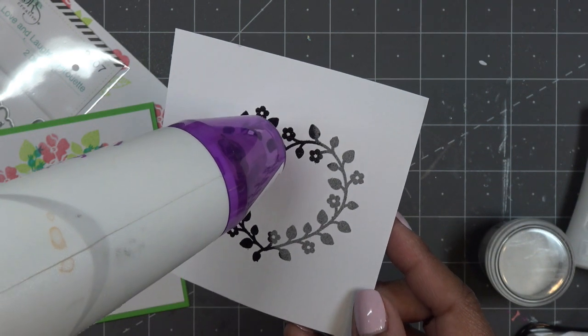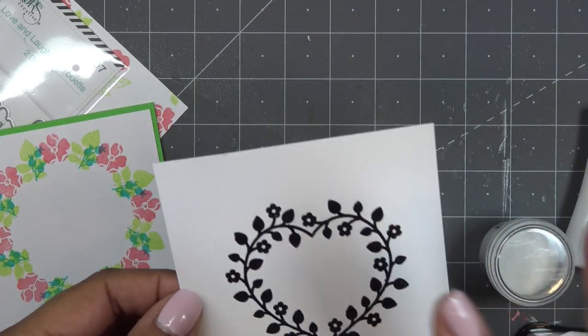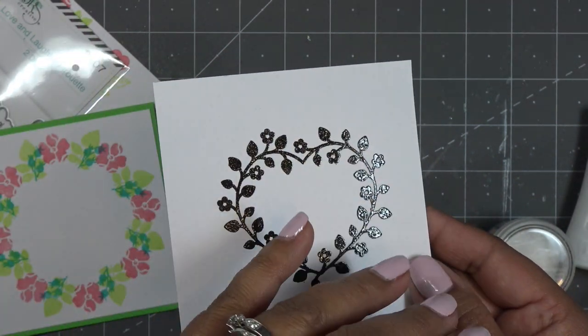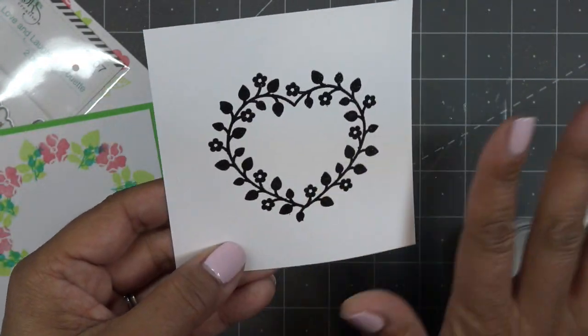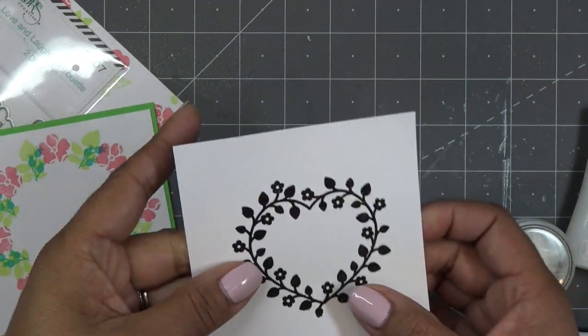And this is working up way faster than I thought. I'll be right back. Okay, so I hope that makes sense. What I'm trying to say is you want to be there long enough for it to melt and get puffy, but there's definitely a spot where if you keep moving, it's not at its point yet of getting puffy, you know what I'm saying? But if you keep going, it just starts seeping into your paper and it'll just melt away. So, it's nothing you should be afraid of.